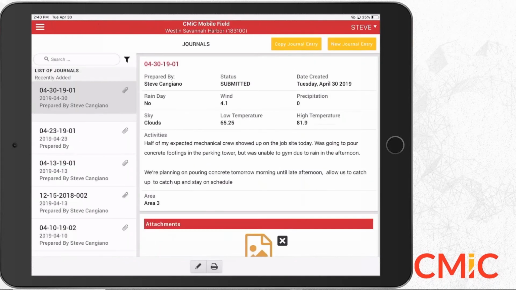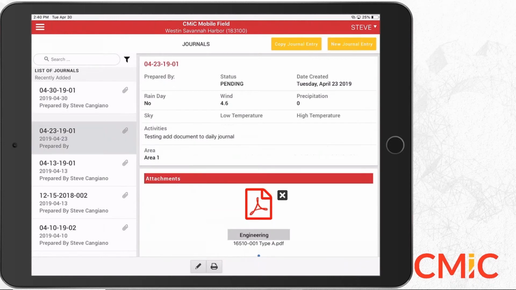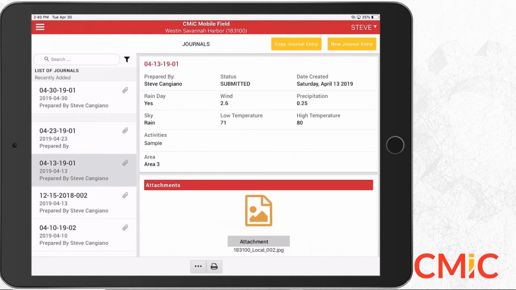Now, when I submit this, as soon as a number gets generated, you'll see that the number is indicating that this is successfully synced up to the server. So if I went into the web right now, I would see this record as soon as the number shows up here on the screen. It says local, it just hasn't synced yet. So I can come back to that a little later.